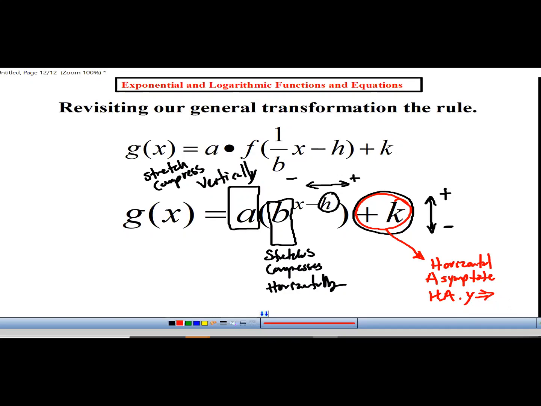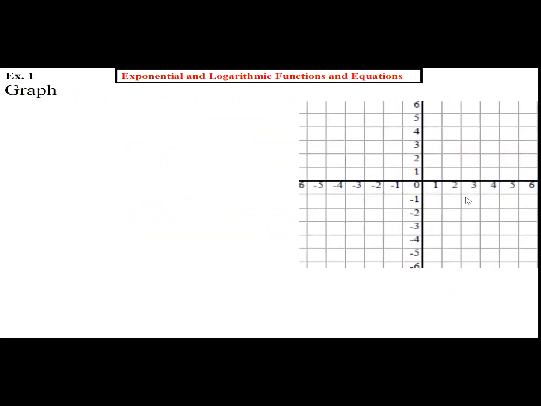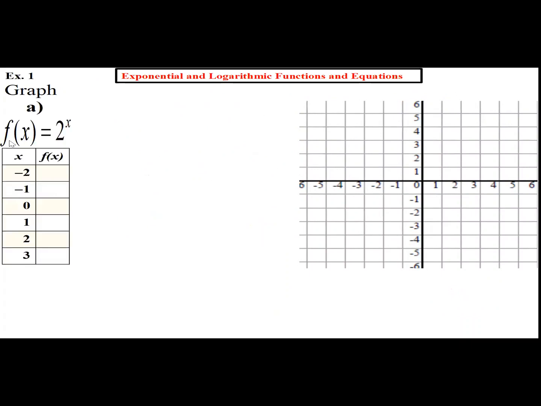So let's get started right away. Let's do some graphing. You have your coordinate plane on the left side or the right side, doesn't matter. Part A, I want you to write the parent function, f of x equals 2 to the x exponent, which is one of the most commonly used exponential functions. Part A is f of x equals base 2 to the x exponent. Then get an input-output table running underneath. For the domain, we're using -2, -1, 0, 1, 2, and 3. And then for the range, we just write f of x, and we're going to come out with those values.